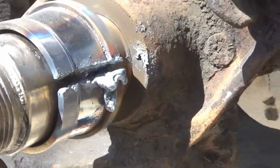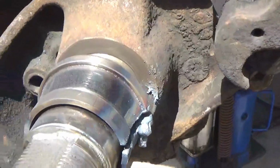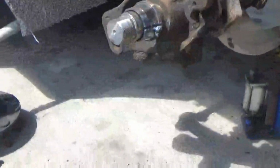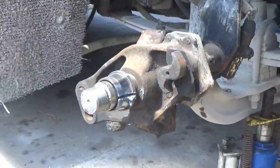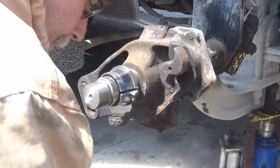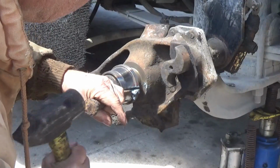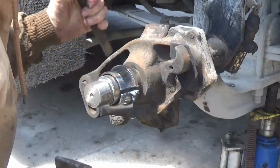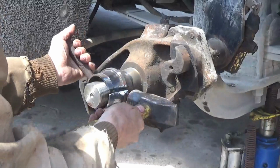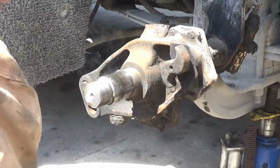I am cut most, if not all the way through on both sides, but I'm careful trying not to burn into this solid piece here. So I'm going to put a chisel and a hammer on it. And I'm kind of blinded on this camera because I'm out in sunlight and can't really see the viewfinder too good on it. Didn't even need to chisel it, really. Probably would have come off.